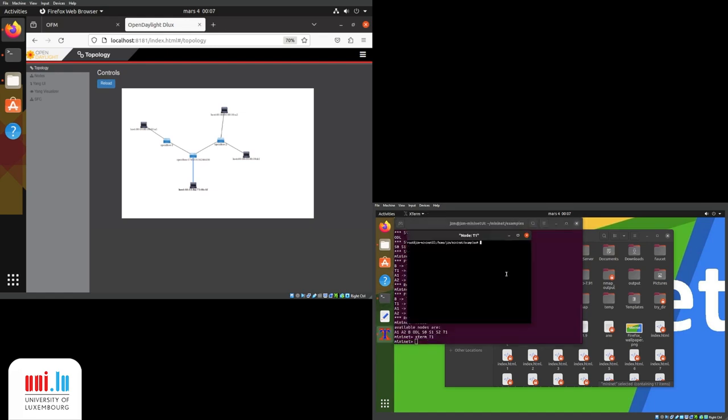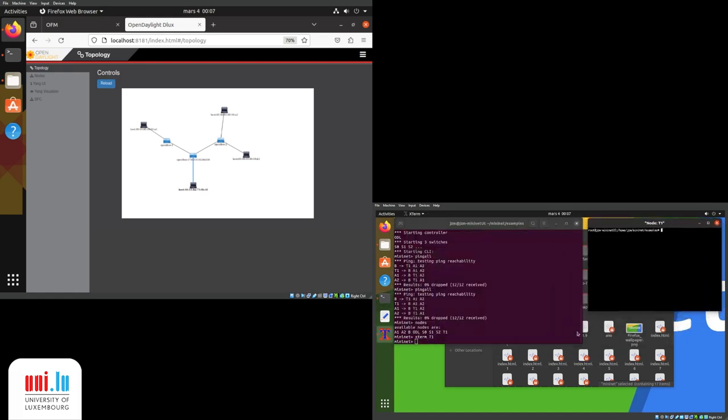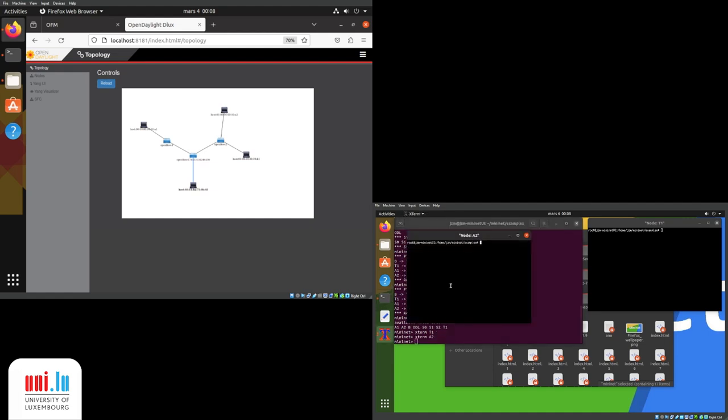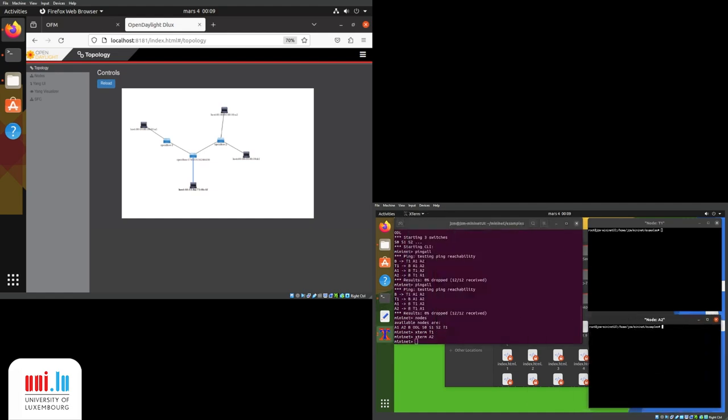I will use Xterm to SSH into A2 for the SMB server deployment. Now the SMB server is listening on port 445.